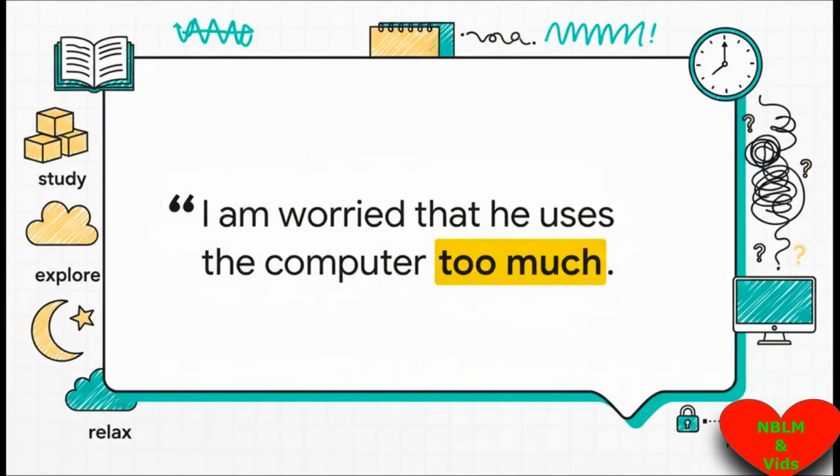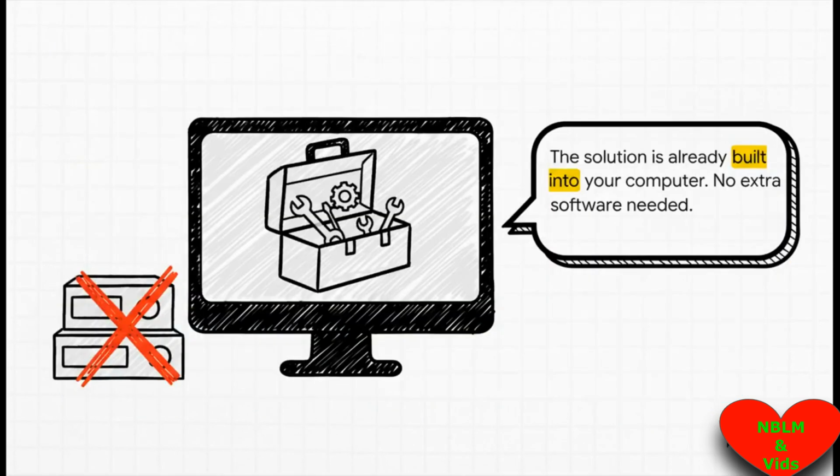And this right here, this is a feeling so many of us have, right? You want them to learn and have fun on the computer, but then you start to worry when that screen time becomes, well, all the time. It's such a tough balance to strike, and that exact concern is what we're going to solve today. And here's the good news. You do not need to go out and buy or install any of that third-party parental control software. The entire solution, from setting the schedules to actually enforcing them, is already sitting inside your computer, waiting for you. We're just going to tap into its power.